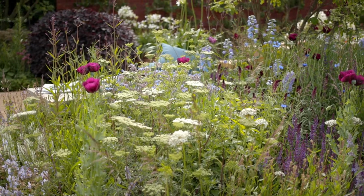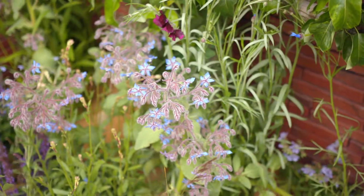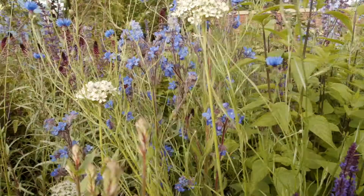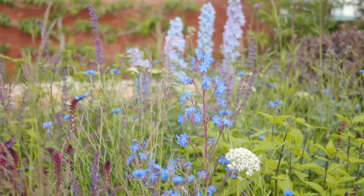So it's personally my favourite style of planting. It's mixed herbaceous. We're using strong colours. We're using the bright, vibrant Beaujolais sweet peas, Lephirus and the Lysimachia, but then with some uplifting zings from the anchusas and the cornflowers. The most important part of this entire garden is the planting.